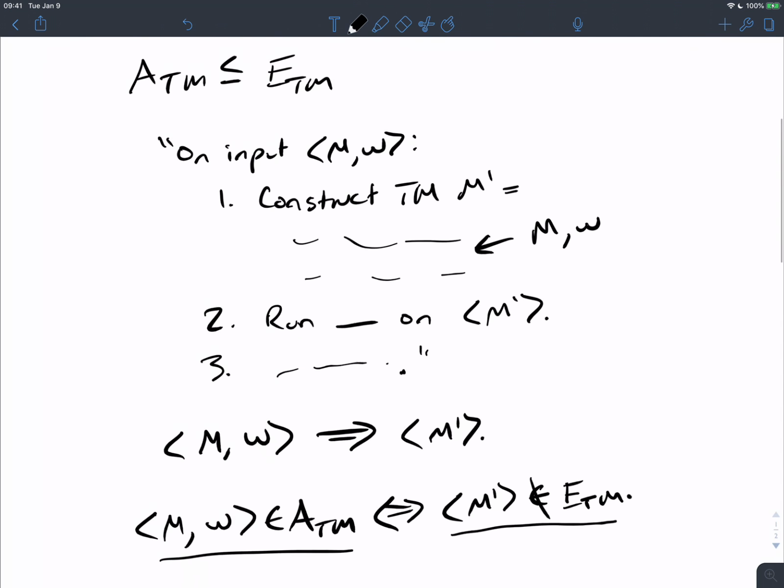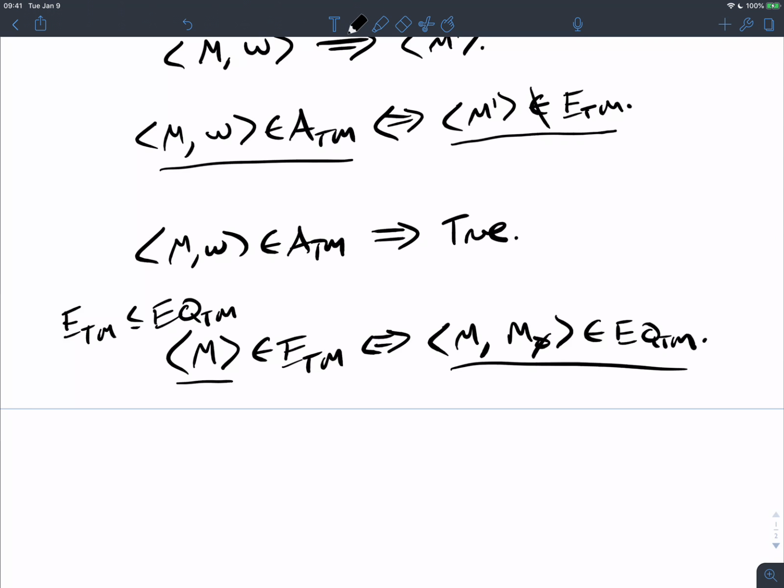Think of this example. If I can solve ETM, then I just found a way to make a solver for ATM. Right? So the same thing here. If I have a solver for EQTM, then I can make one for ETM. Okay. Any other questions?